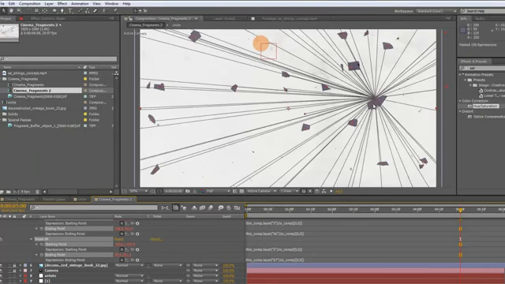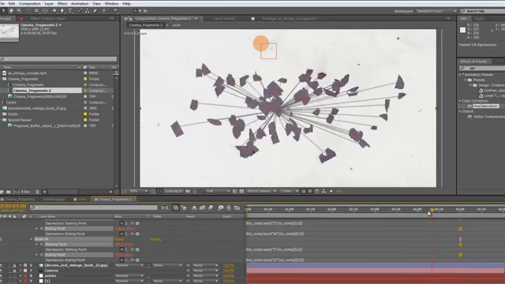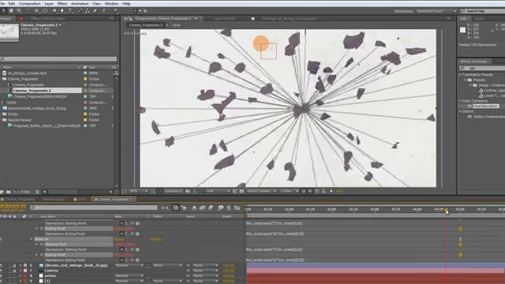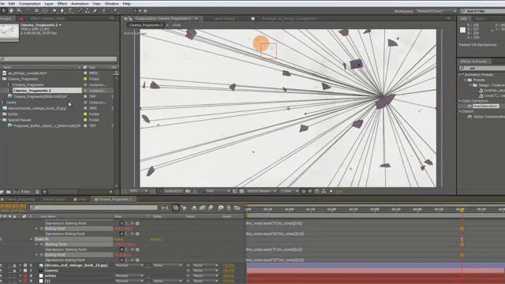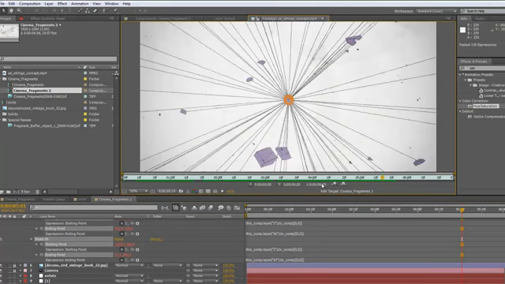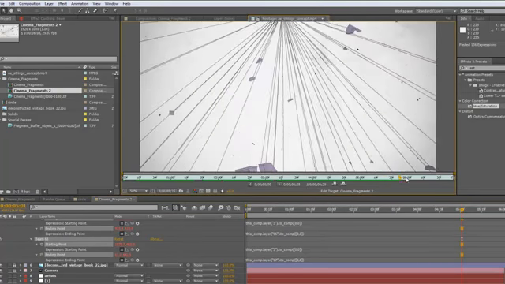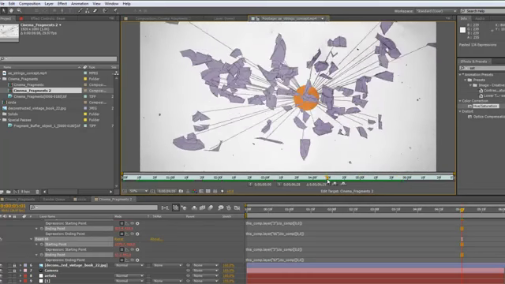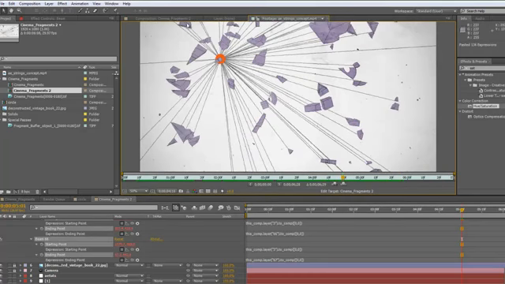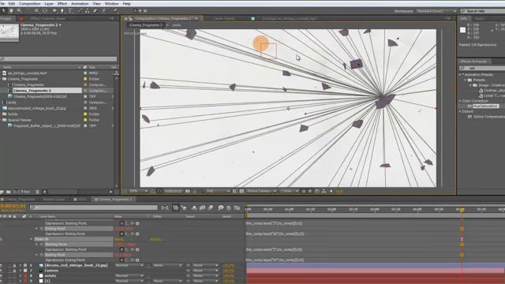okay, now we have our anchor being this fragment here, and you can see that it's following that. Okay, and all I did was create multiple copies of this comp and select different fragments for my anchor. So when it jumps around, when it's moving, it's just attached to different fragments in there. And we can reattach our circle.